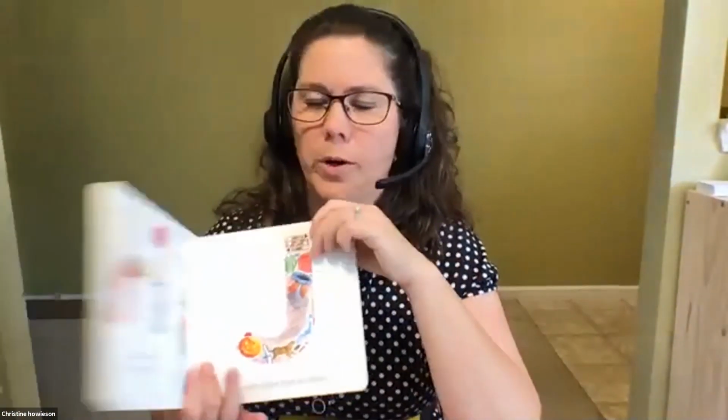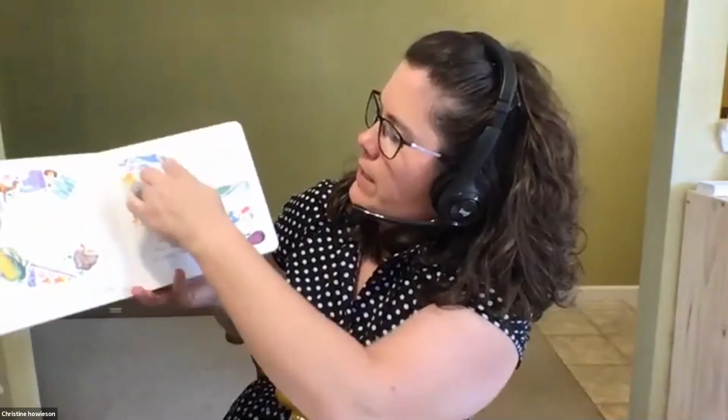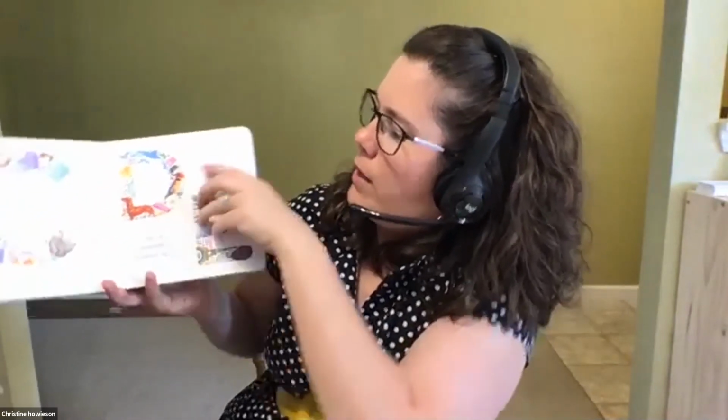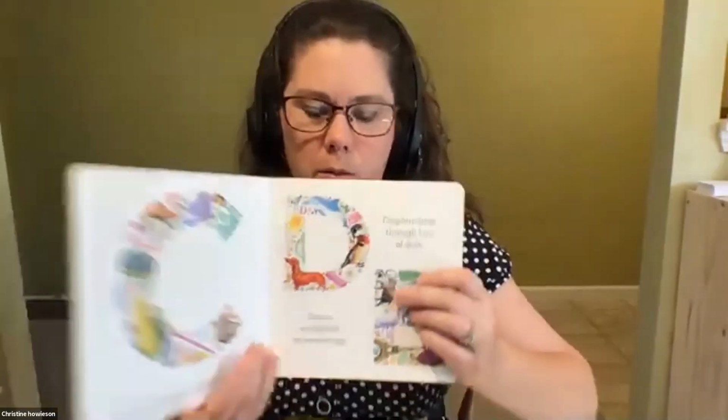I just wrote on the board the exact sentence that she dictated to me, and then she copies it into the book. And that's kind of what you want to do throughout all of this level. This is just one of the read aloud books. It looked kind of young, but my older daughter actually really liked this book. And for the writing that day, you're supposed to use your name just like they do in this book. And so like for D, dolphin dives through lots of dots, and inside the illustration are all things that begin with the letter D. It's just a really nice, pretty book.